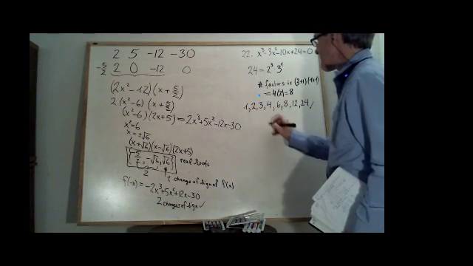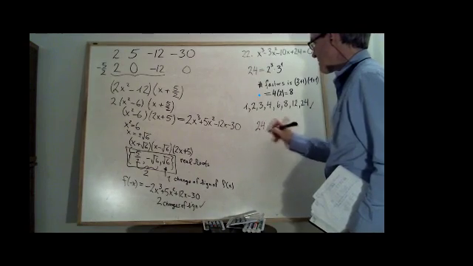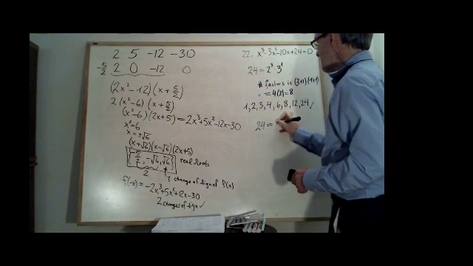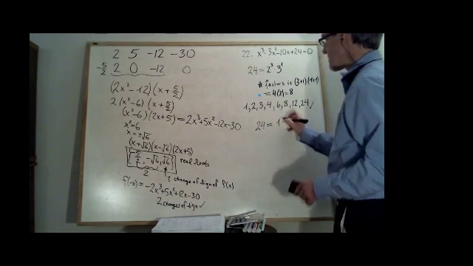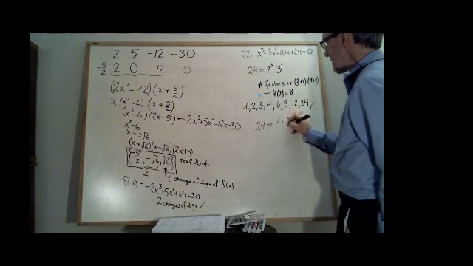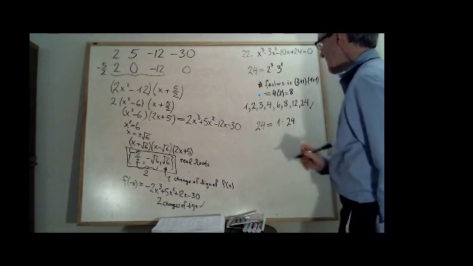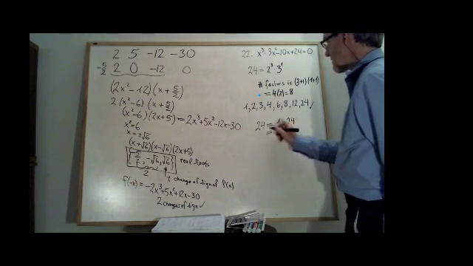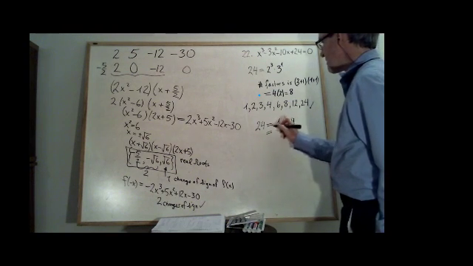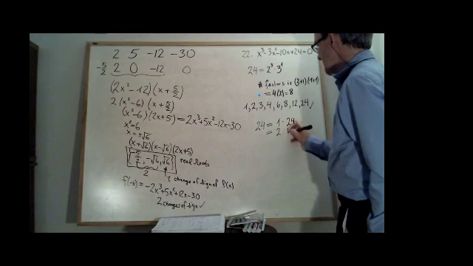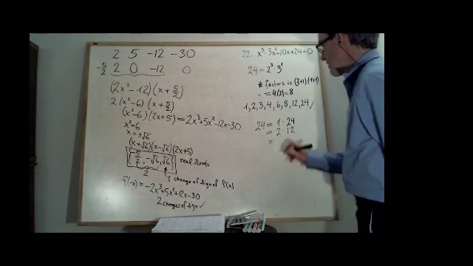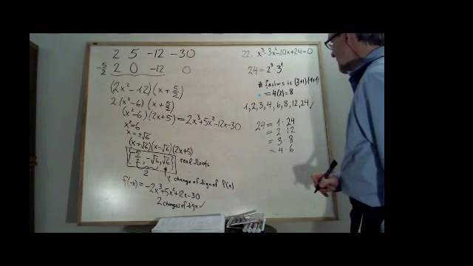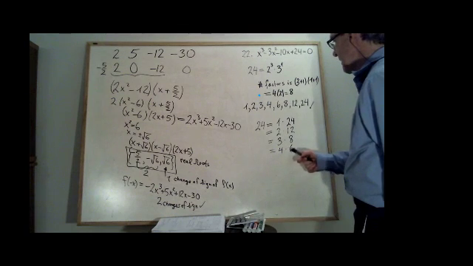Okay, another way to do this, I like to show this in my Math 101, is you take 24 and you express it as a product of two numbers starting with 1. You start with the smallest number that divides into it. It's always going to be 1. And the other factor is 24. And then you just go up to the next number. It doesn't have to be prime, but in this case it will be 2. 2 divides into 24, so you can write this as 2 times 12. And then 3 times 8. 4 times 6. And, well, you can't go any higher without starting to repeat factors.